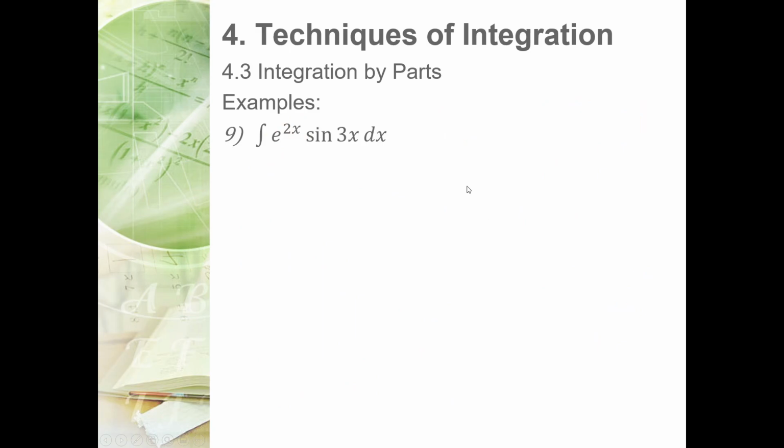Okay? So number 9 is e raised to the power of 2x sine 3x dx. So probably this one will go back and forth in the answer. So I'll just give you the extra time to be able to solve this one. I think 8 examples are already enough for this topic. So again, just a tip: this one is my DV because it's more complicated in terms. This one is my U.